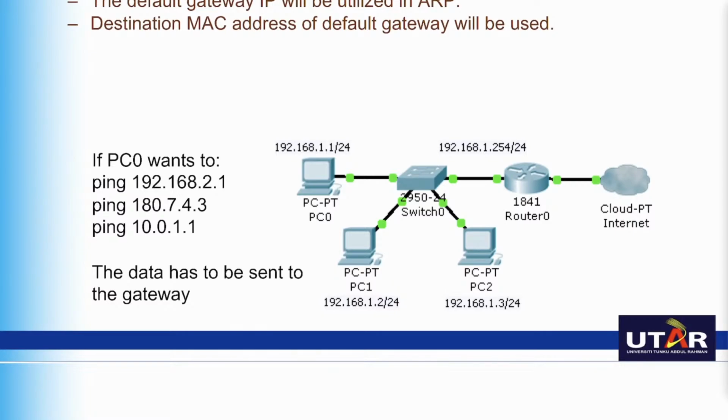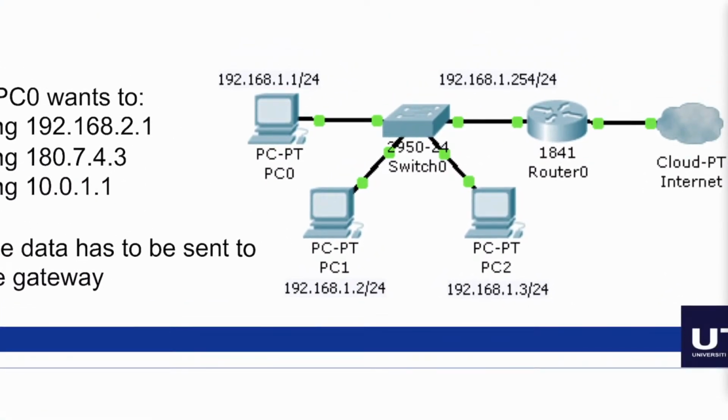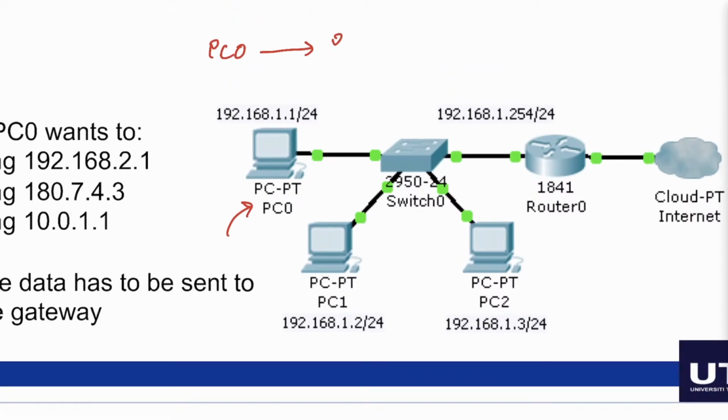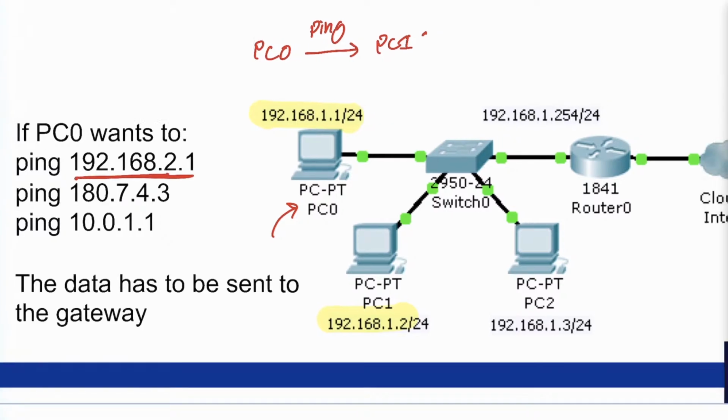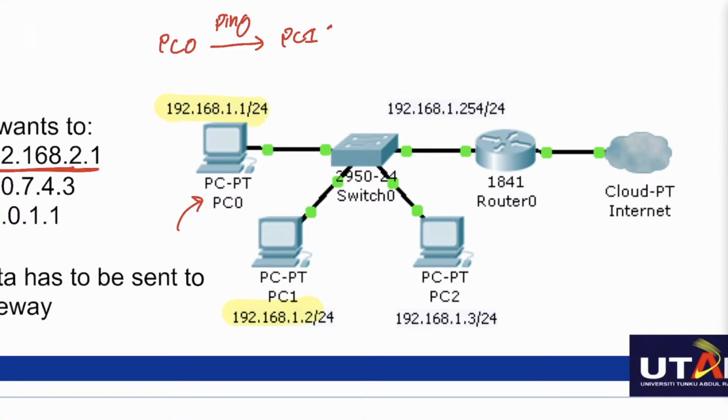So let's look at this example here. In this example, I'm PC0. Now, if I take PC0, I try to ping PC1. In this case, continuing from principle number 4, we know that yes, this can ping because they are in the same network. Then they can ping, no need for a router. But if I want to ping 2.1, then we look at this diagram here. Where is 2.1? Cannot find. It means that this 2.1 is somewhere on the internet.